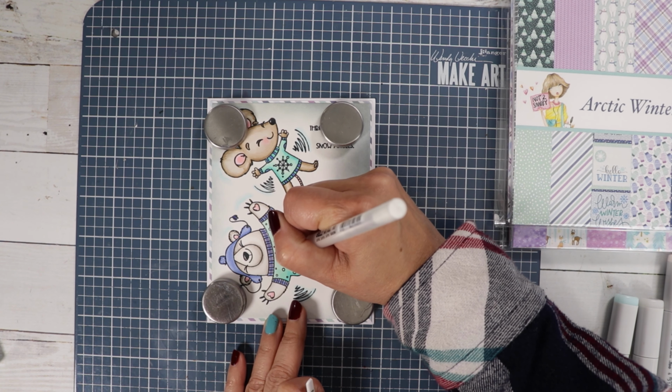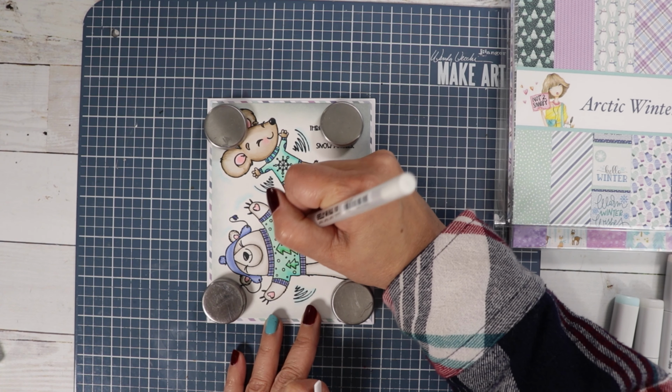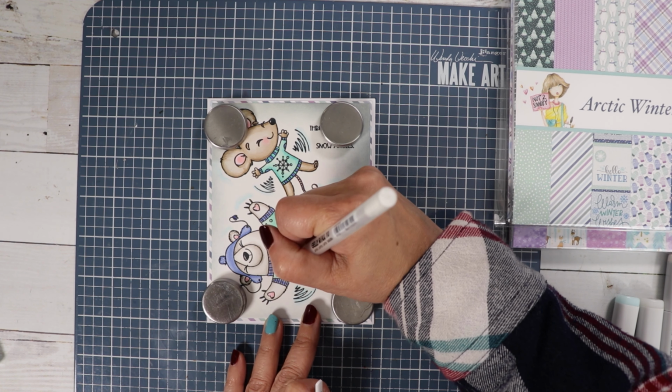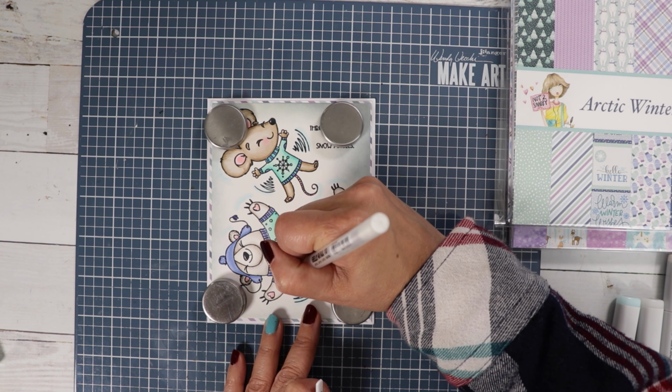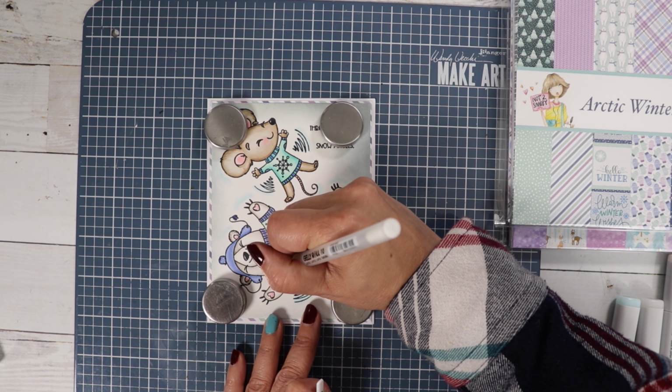I'm going to take my white jelly roll pen and fill in the little snow on the little bear's shirt. I kind of colored over the snow, so I want to make that white again, and the jelly roll pen is just really handy for that.